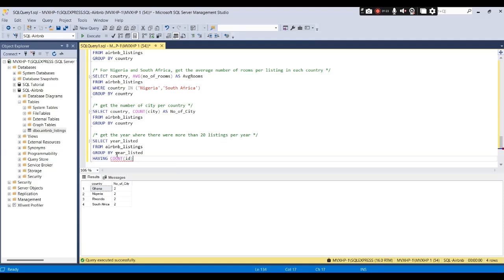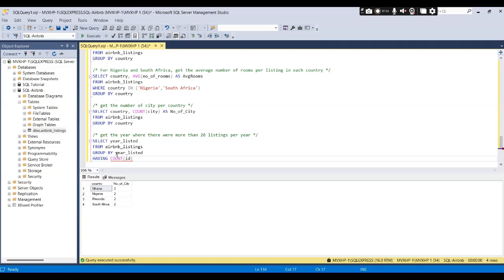They get all the years, so the goal is select year listed.